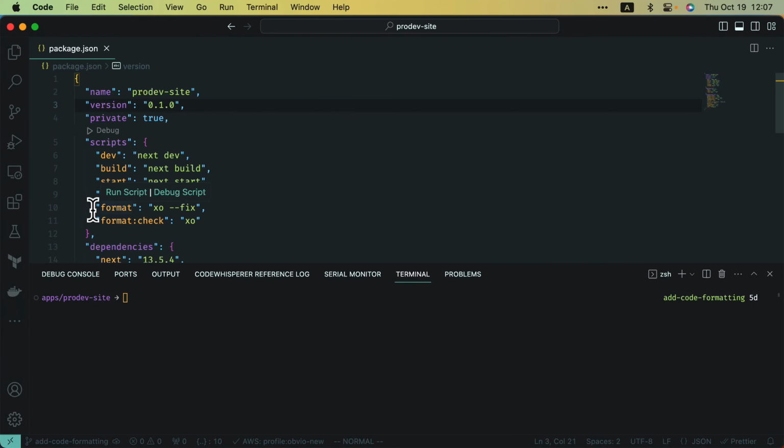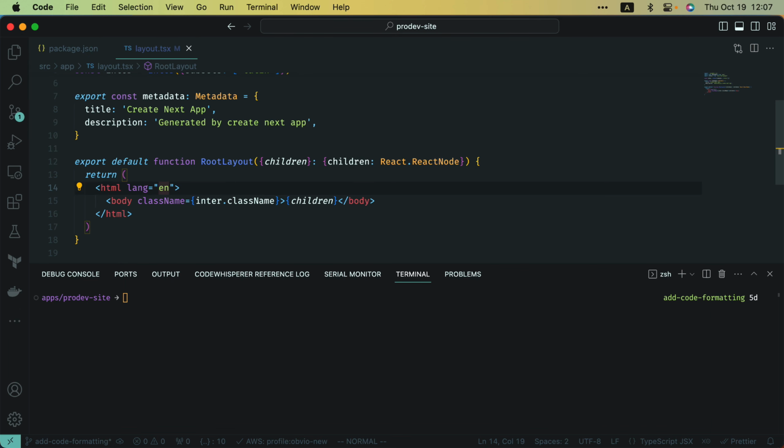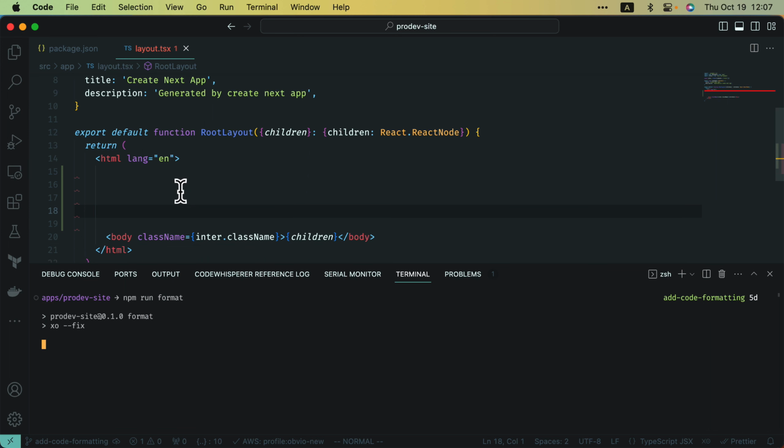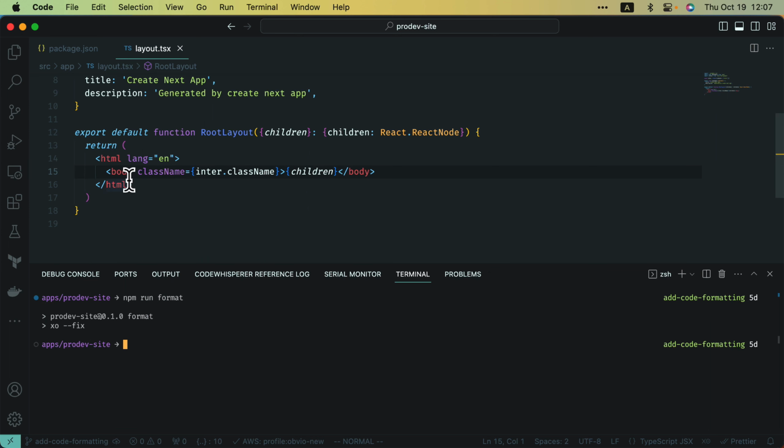In this project, we currently have a format script that will automatically format our code when it's run. If we go to a file and make some changes, we can run our script and we can see that those changes will be automatically formatted. This is great, but you have to remember to manually run it each time you open a pull request. It'll be a lot easier if we had GitHub auto format our code for us.